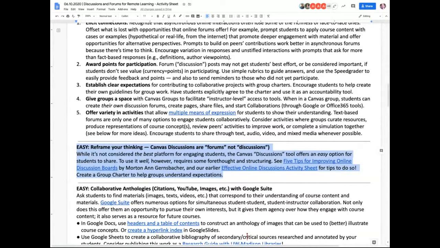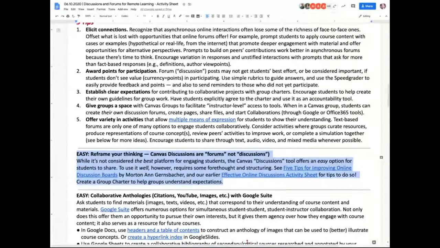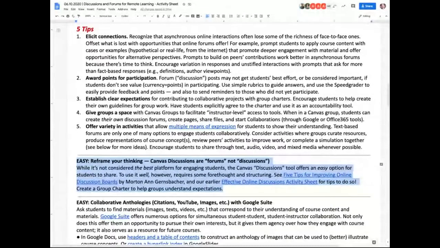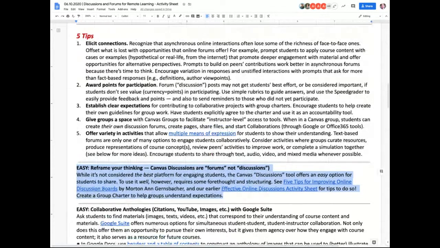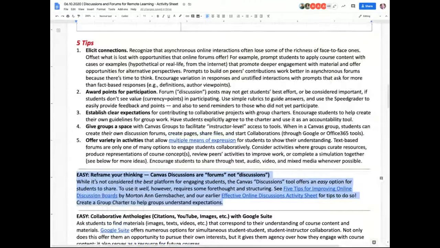On the other hand, online asynchronous discussions let you think before you submit something. They let you proofread what you're going to say. And in many ways, this is a great equalizer for people who are nervous about speaking off the cuff. It gives them a chance to think about it. They can do some online research and make sure that what they're going to say is what they want to say. Oftentimes I'm one of those people who speaks and then figures out what I'm saying as I'm speaking. So face-to-face discussions, I love them. I'm not good at them, but I love them because it lets me get into it. Online discussions let other people join in as well.